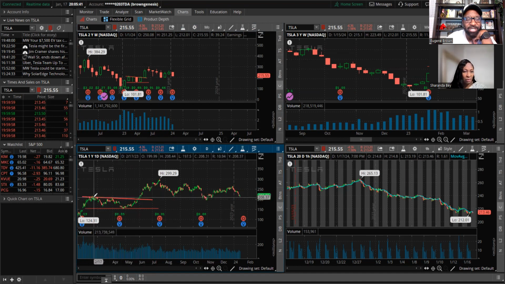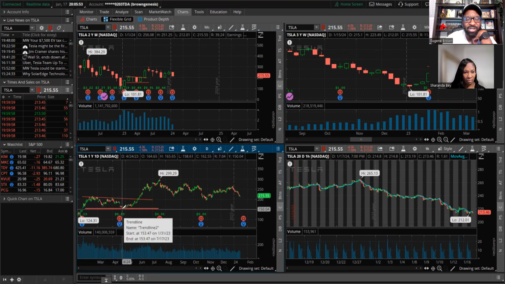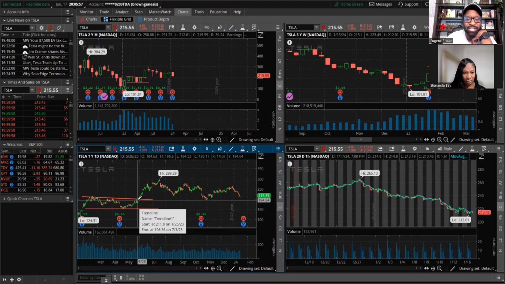This line, it's hitting its head. So that is resistance, right? So I extend my line out and it came down and I had support down in here. There's a bit of support there and then it hit again close to it. And so it bounced off of it. And we're spinning up towards resistance again.